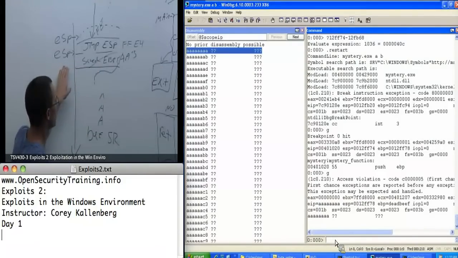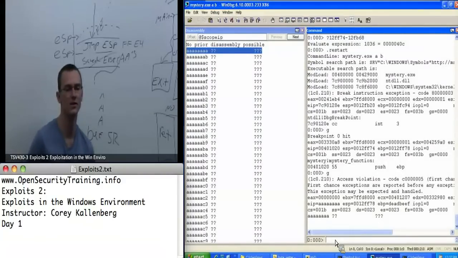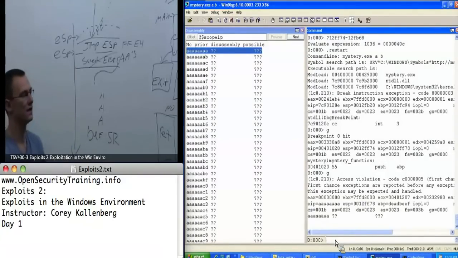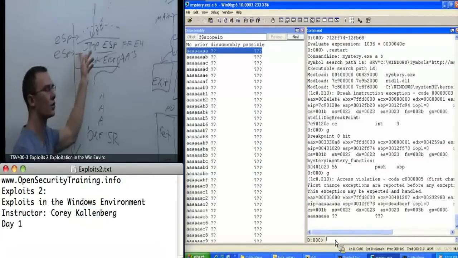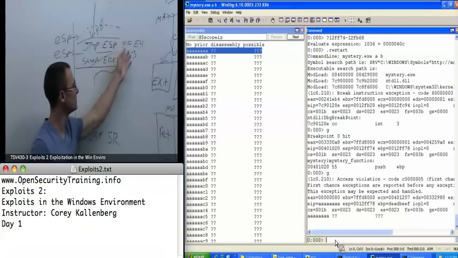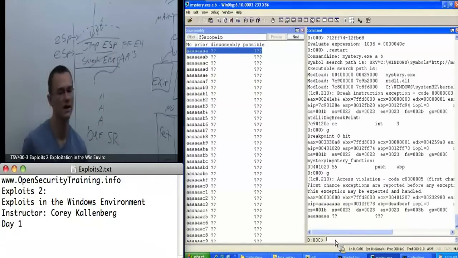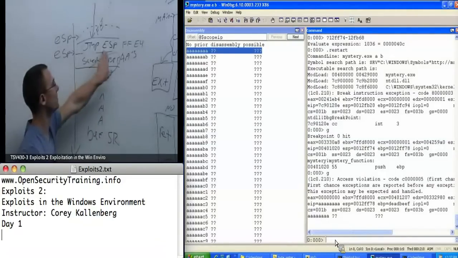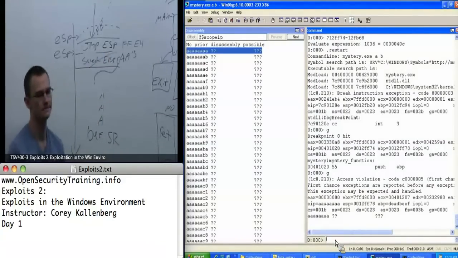Also, hard coding stack addresses in Windows exploit payloads is kind of frowned upon in general because the Windows stack is highly dynamic and it will be hard to predict. You know, these addresses won't be very reliable across lots of different systems, and you want your exploit to be as reliable as possible. But the locations of these jump ESP instructions in a code section are much more reliable than stack addresses in general. So it's much better to just hard code the address of a jump ESP than it is to hard code the address of the stack. So that's how you do that.